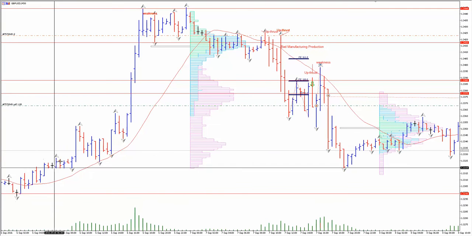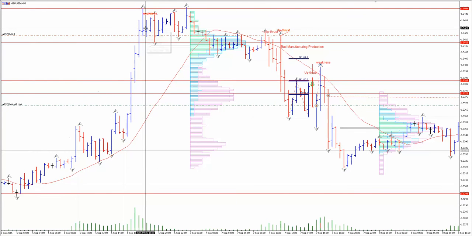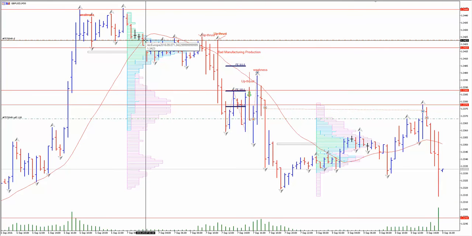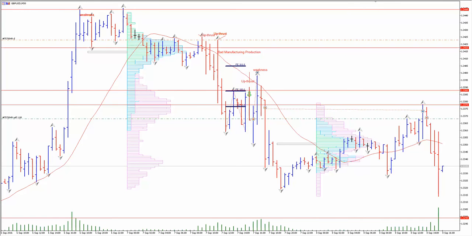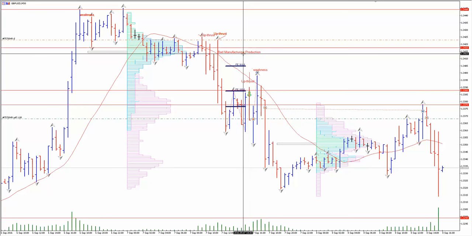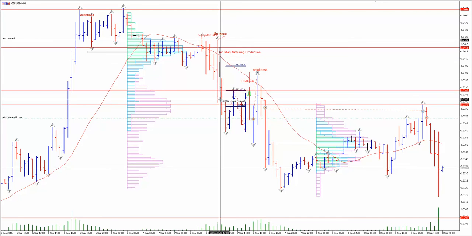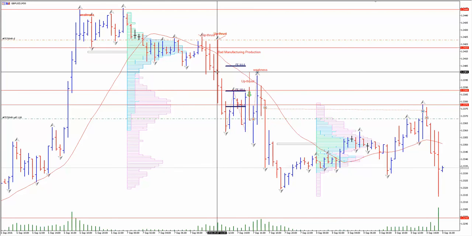Basically the background of this upward movement in the pound USD was caused by that bad non-manufacturing PMI for the US, and then we got a strong upward movement. But then the supply came in the market, some small distribution here, and then what's important here is the bad manufacturing production in Great Britain. That was yesterday, and this upthrust of 40 points was caused by the bad manufacturing production.